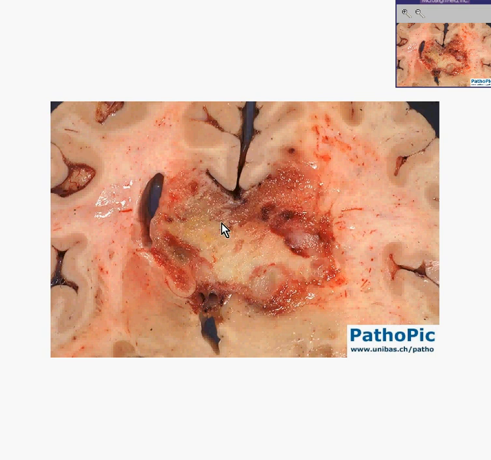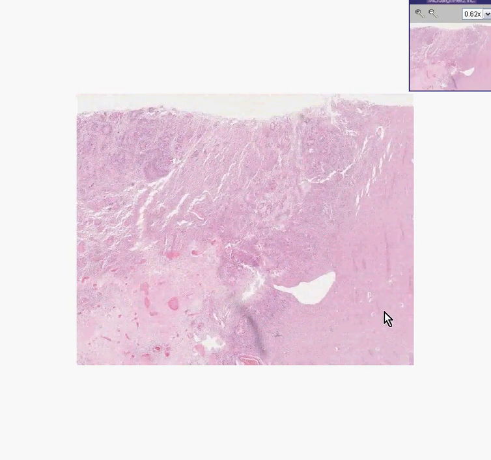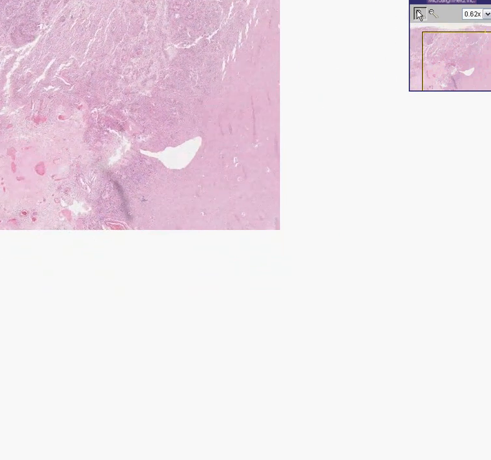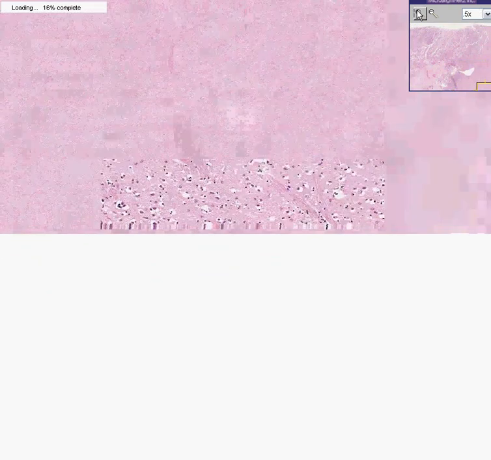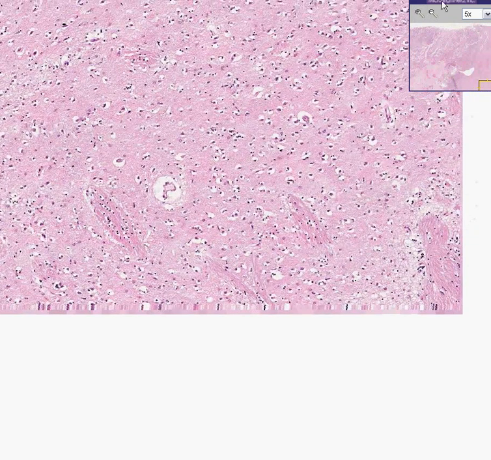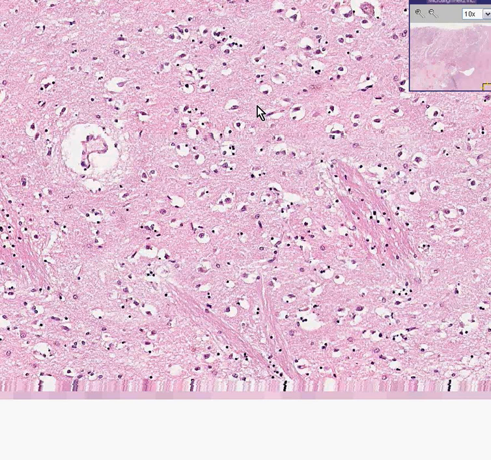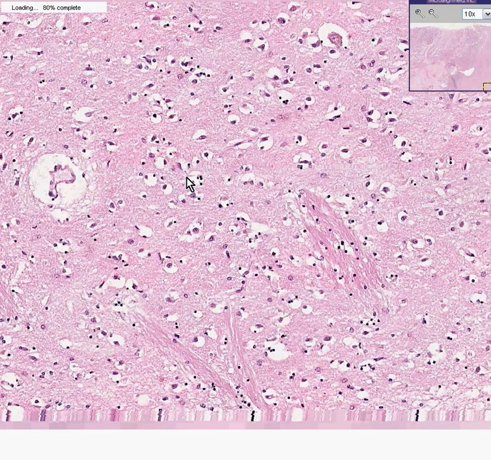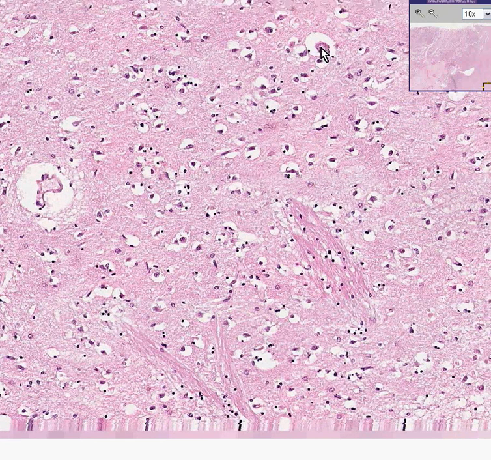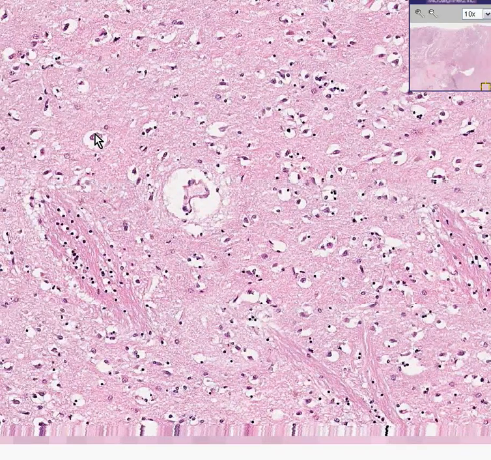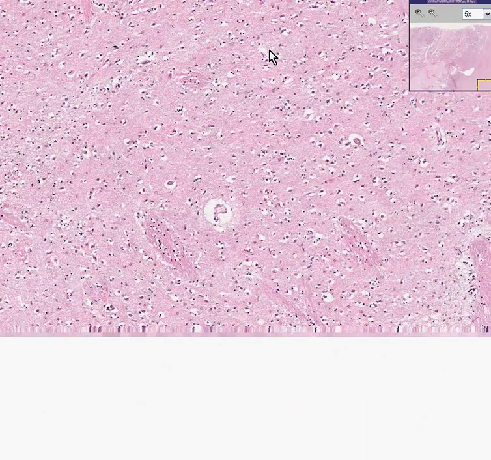Here's a microscopic slide from this general area in which you can see perhaps out on the edge here something which I could convince you might be relatively normal brain, or at least brain in which there are an increased number of glial cells. Most of these cells are glial cells. This may be gliosis with respect to the tumor, whereas this cell here is actually a neuron, isn't it? Could we find another neuron? Yeah, probably here.